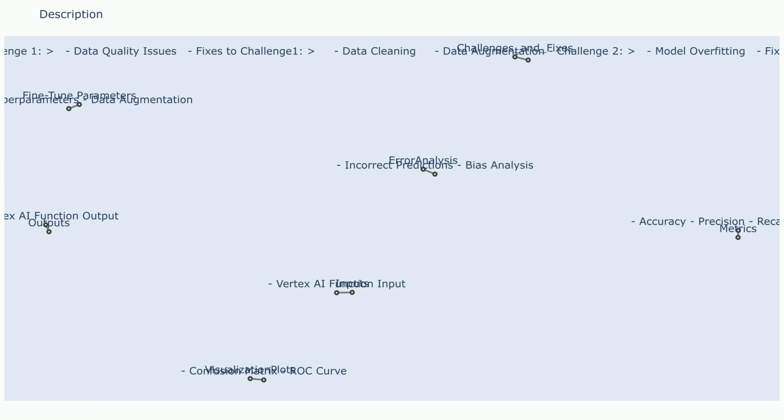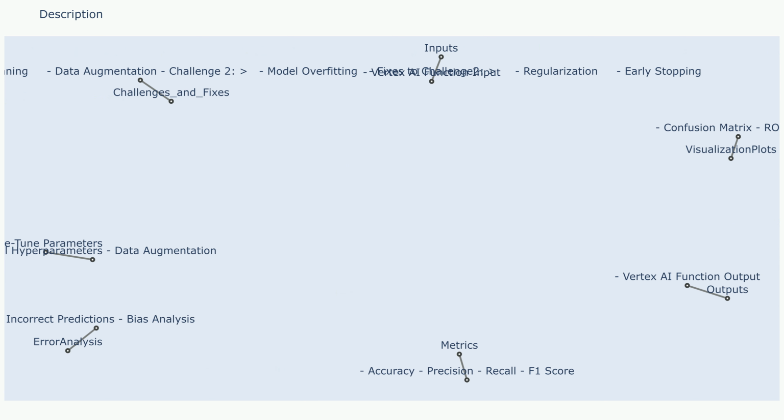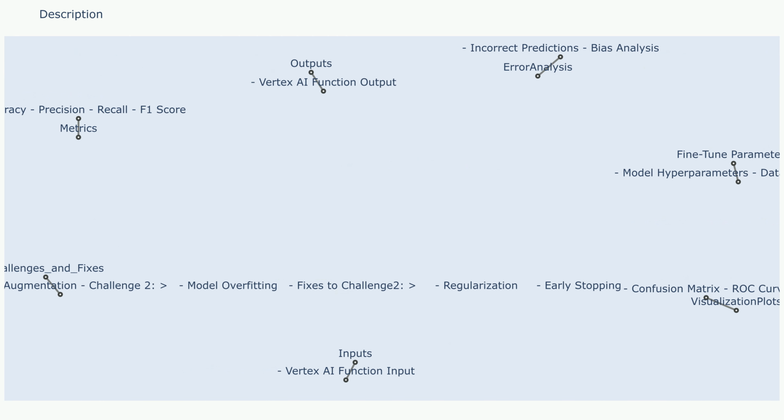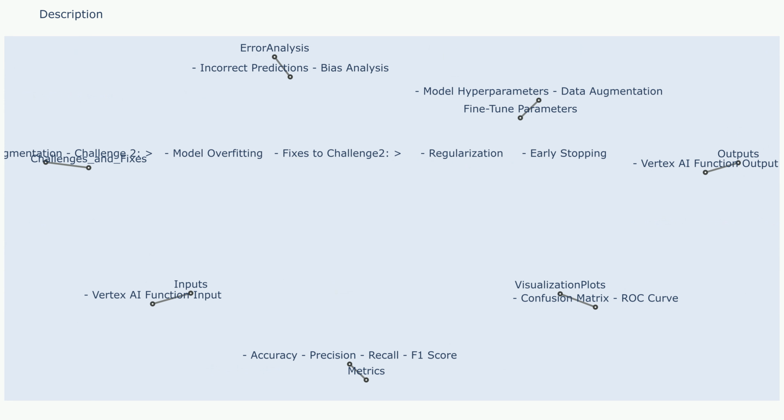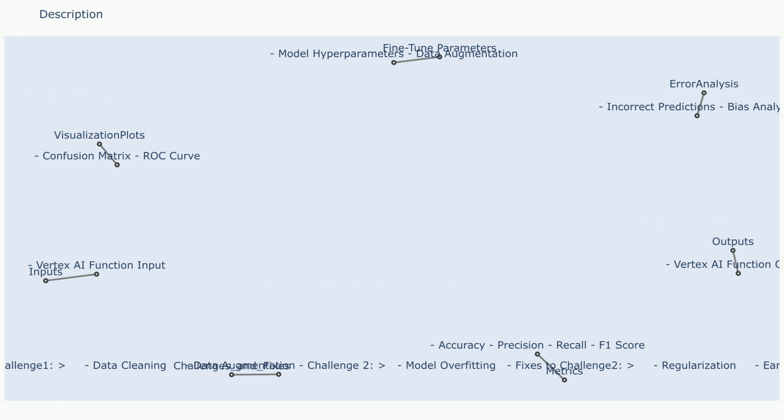YAML. Langchain Google Vertex functions utils pedantic functions output parser. Description: the pedantic functions output parser class is a specialized parser designed to handle output from functions that return data structured according to pedantic models. Pedantic is a Python library for data validation and parsing, known for its powerful data typing features. This parser ensures that the output from the functions is formatted and validated correctly, making it suitable for seamless integration within Langchain pipelines. Inputs. Function output.